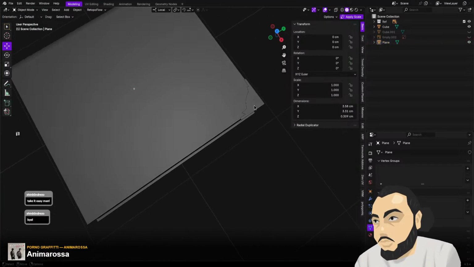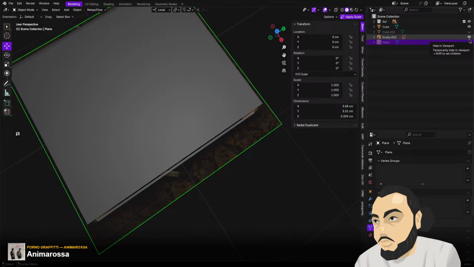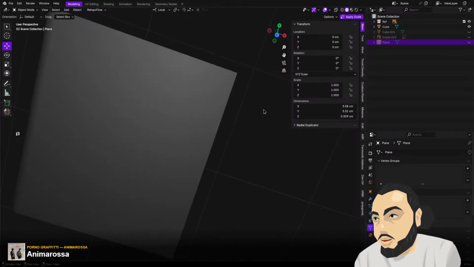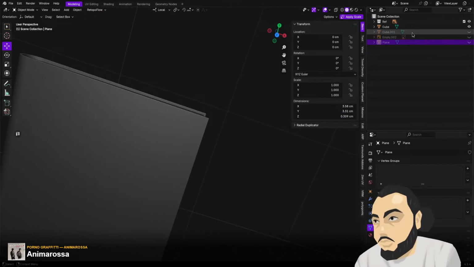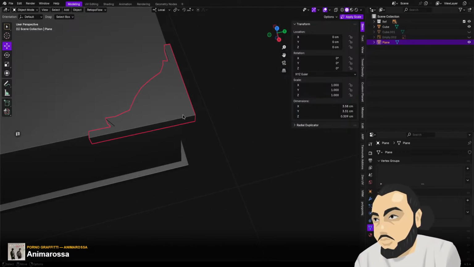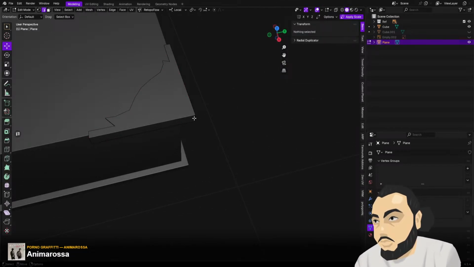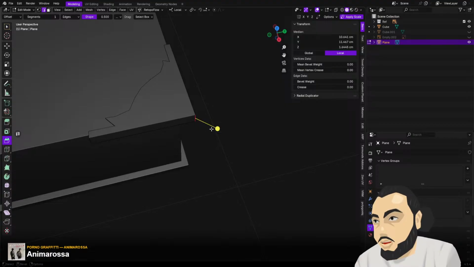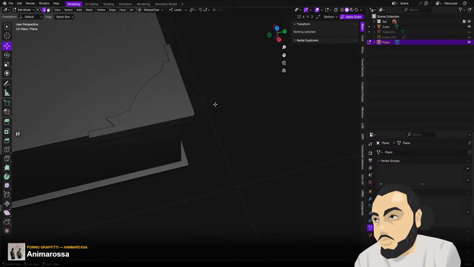That's a corner. Actually, let me have another look. Okay, you know what? Actually, I can indeed bevel the corner a bit. Select that, do a bevel, small one. That should be fine.